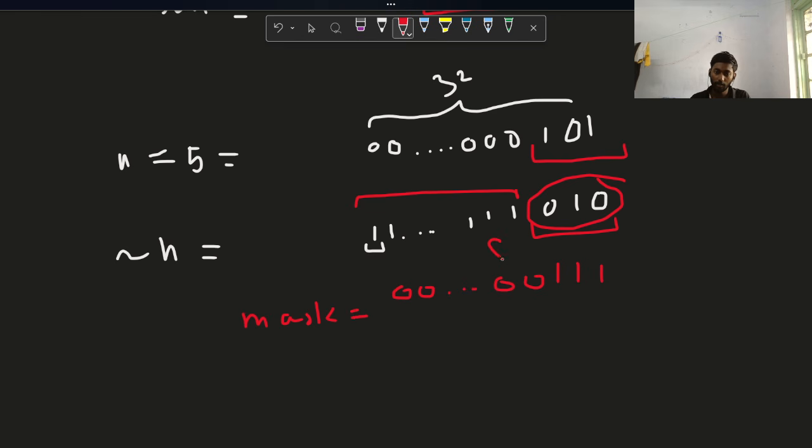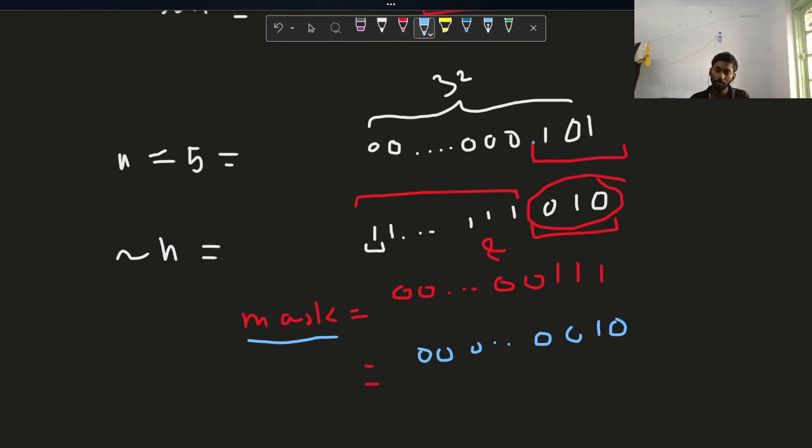And if we AND both of these, the negation of n and this mask, what we'll get? We'll get our result, basically all the zeros and here 010.